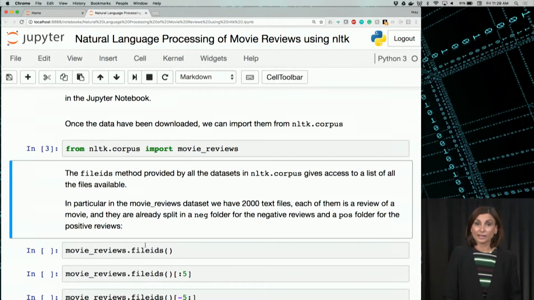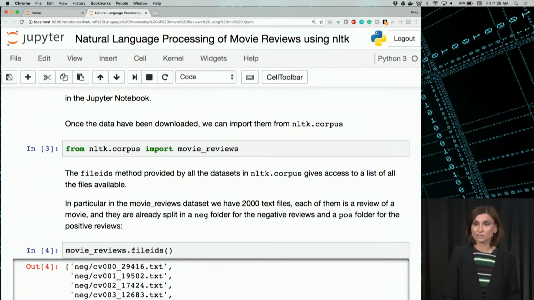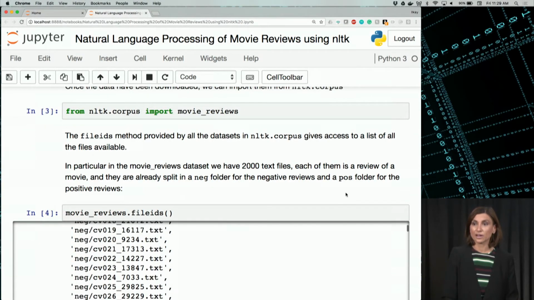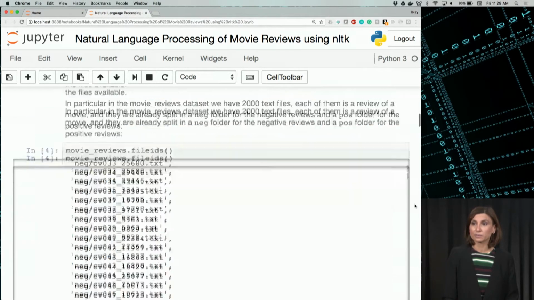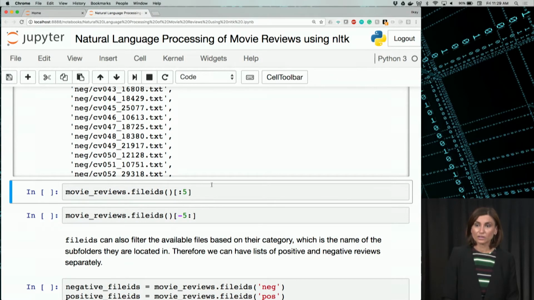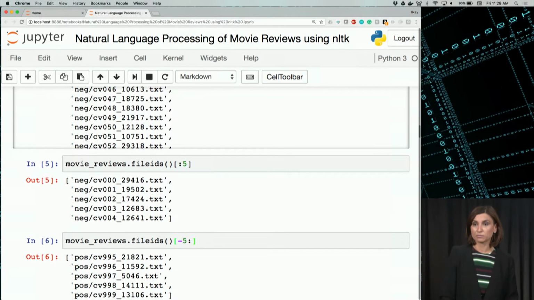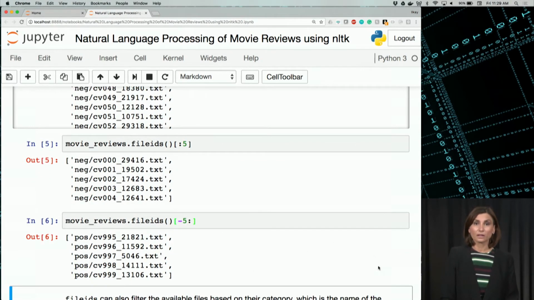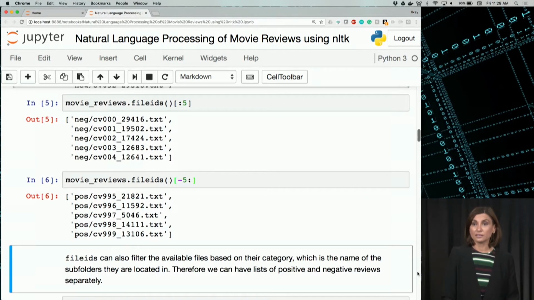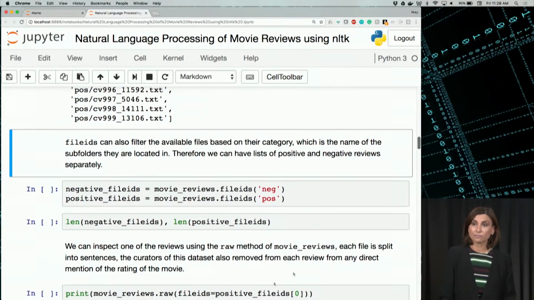We can look at the length of this list using the len function, but first let's find out all the files that we got from our corpus. Maybe the top 5 files, which are in the negative neg folder, and we see the file names, and the bottom 5 files. But again, this is a list.